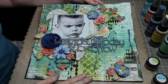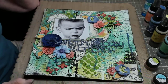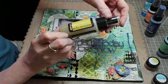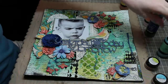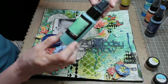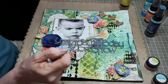Once I was done with the molding paste and I let it dry, then I set about misting my background piece. And I started off with really only two colors, one of which was the Starburst Mist in the Wake Me Up Before You Go Gold. I love this color. It's such a beautiful color. And the next color that I used was, again from the Mad Hatter collection, the Mad Hatter Mint, which if you can see, well, you can't see too well, but it's pretty much all gone.